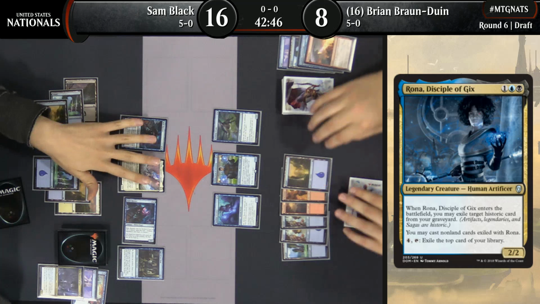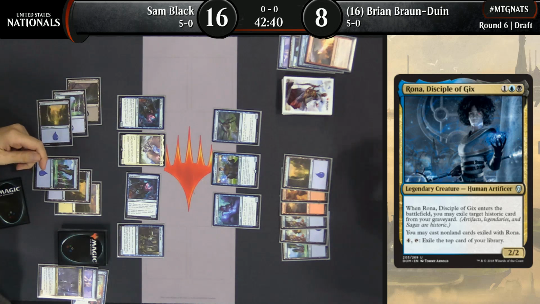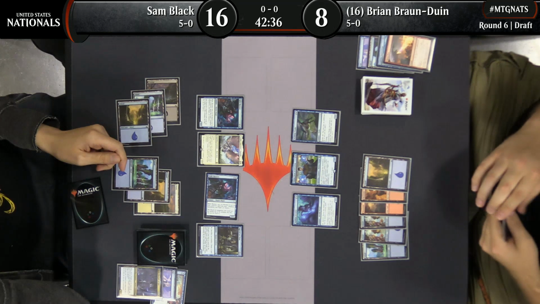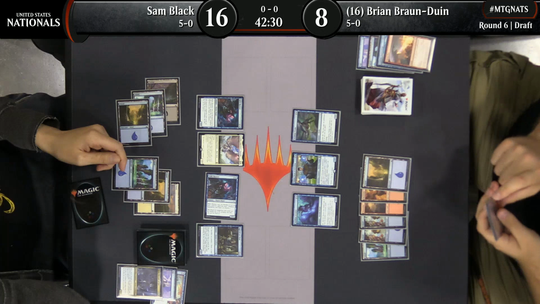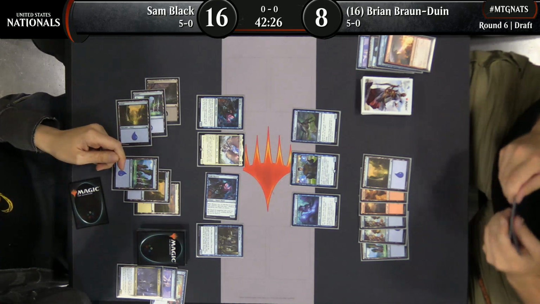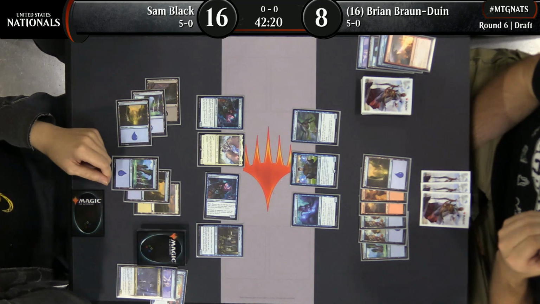Okay, so Brian's plan is pretty clear. Let's just hope that Sam sputters out a little bit and doesn't continue finding historic cards, because he's not going to be able to beat the Relic Runners and the Teshar if Sam does find artifacts or legendaries. Brian Braun going down to 8 life to Sam Black's 16 here in this first round of draft. Going to consider his play here, too.